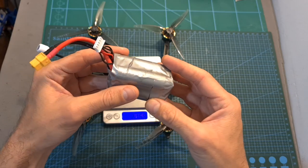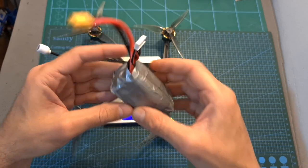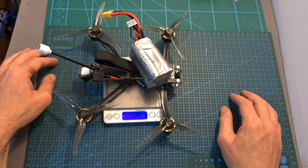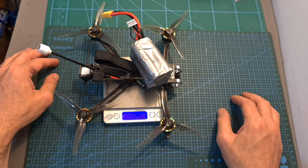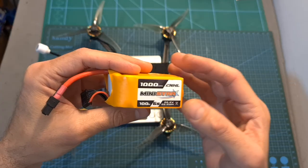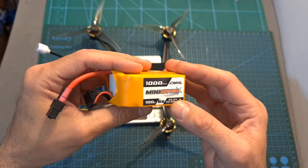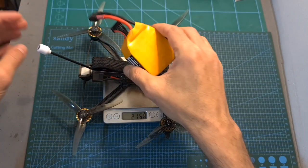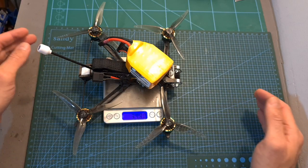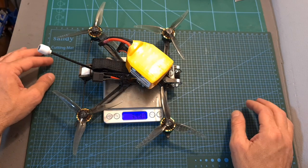As for flight time, using this homemade 3100mAh 4S lithium-ion battery, I got about 20 minutes, cruising at about 60 km/h and covering a total distance of about 20 km. And using this 1000mAh 6S LiPo battery, which is the one that I recommend to use with this setup, I got about 8 minutes of flight time when pushing the throttle, which is pretty good as well.